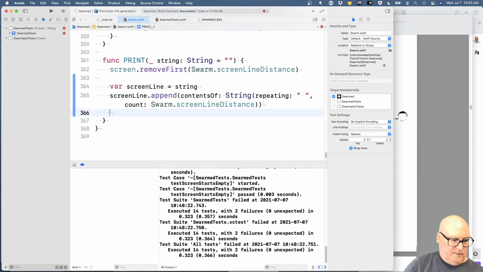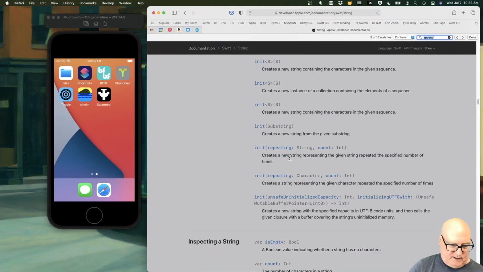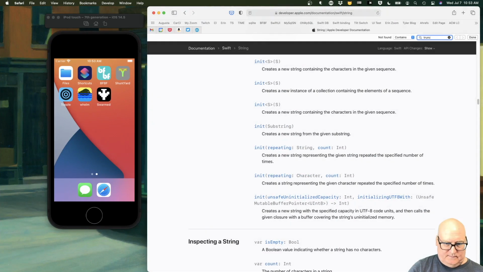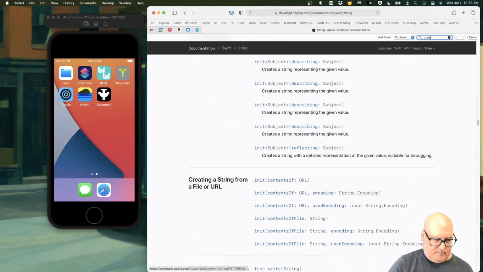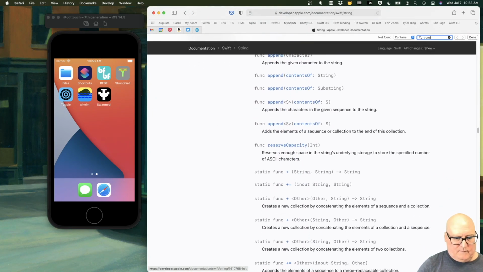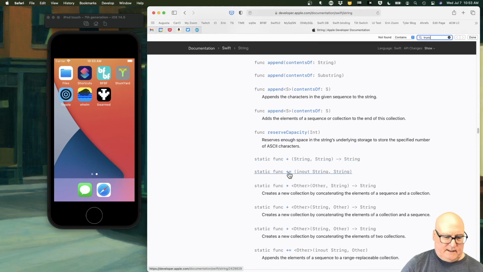Okay, so we want to say, I guess there's got to be a truncate or something. Can I set the length?